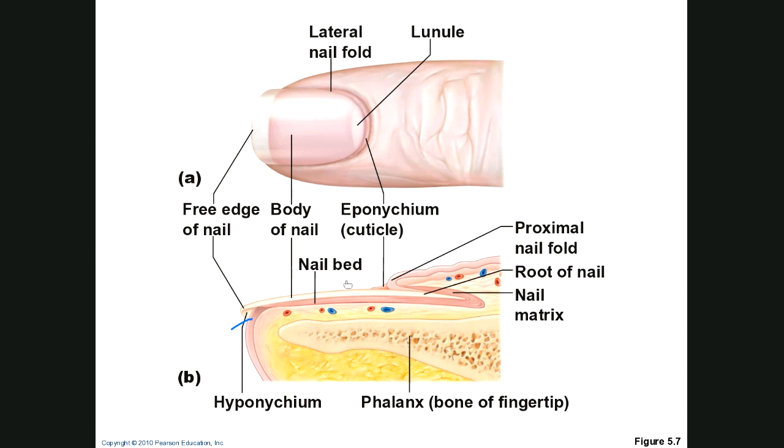Now, if you injure this nail and hit it really hard, there's nowhere for the bleeding to go. So it will fill the area underneath with blood and cause a big bruised black spot and a lot of pain. I'm told that you can get someone to drill it and it'll let the blood out and you won't lose the nail and it will feel much better. I've had that happen. Never been quite willing to let anybody touch it. It hurts so bad. As long as the only thing that happens is this part of the nail is damaged, eventually the nail will fall off and it will grow back.